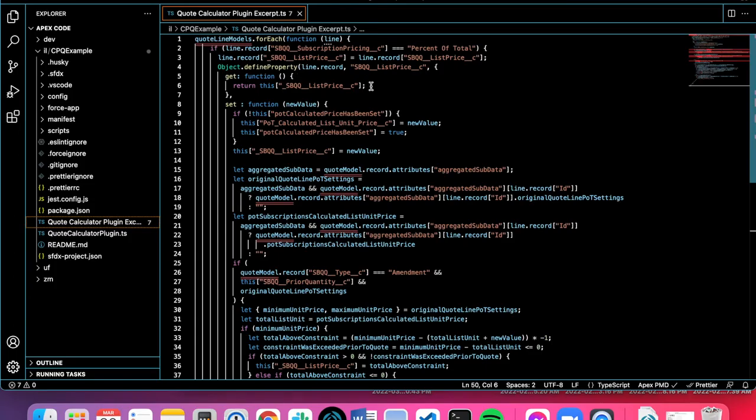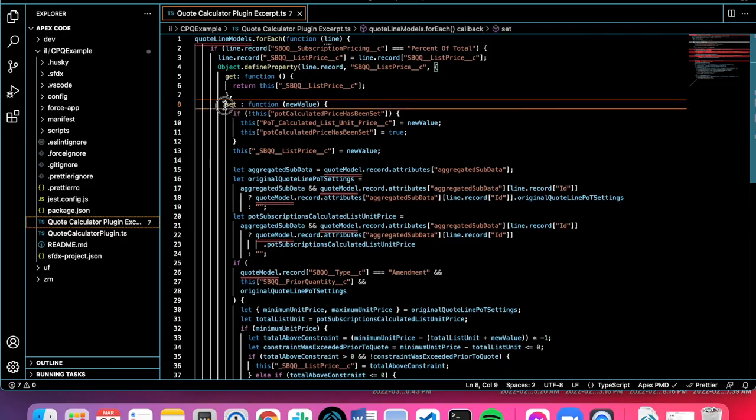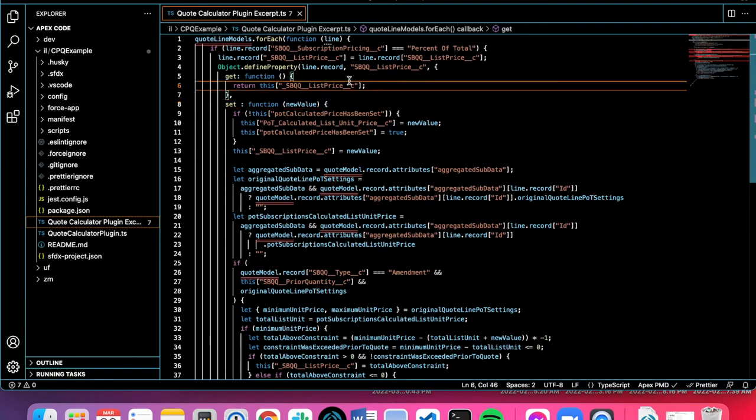So what is this loop doing exactly? Basically, it is overriding the setter for the list price property, which if you're not familiar with JavaScript or other languages with setters, basically a setter is a chunk of code that runs every time you try to assign a value to a variable or attribute.